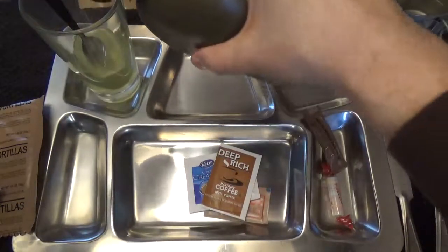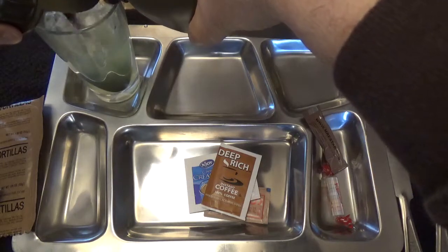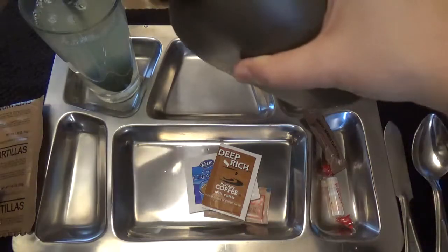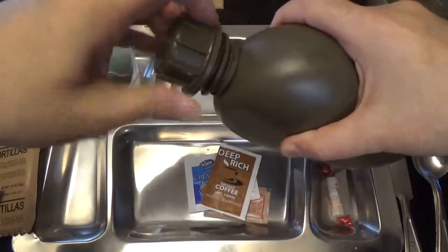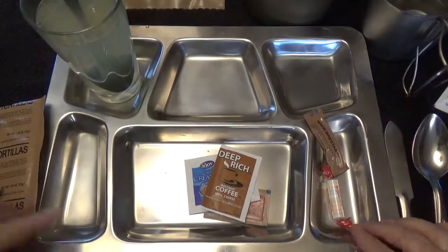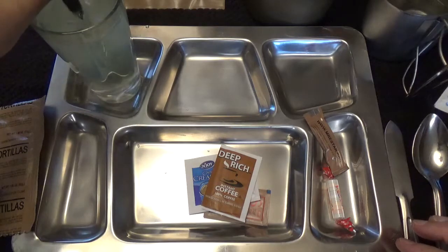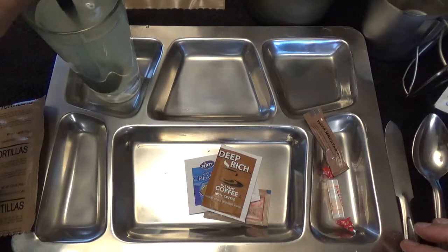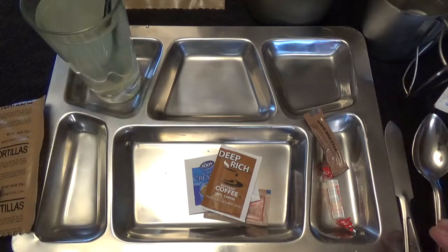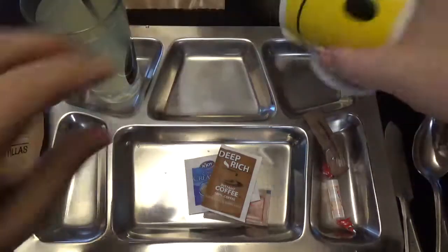Oh, let's get our canteen going. Fill her up here. Let's get that a stir. Oh yeah, that stirred up. That stirred up real nice. You can see the spoon, there's just nothing going on in there. All stirred up. All right, let's get our coffee going.